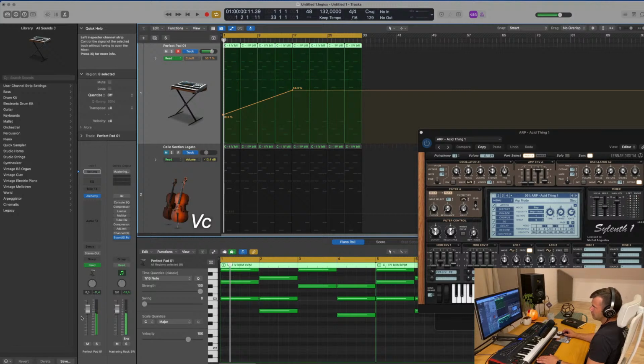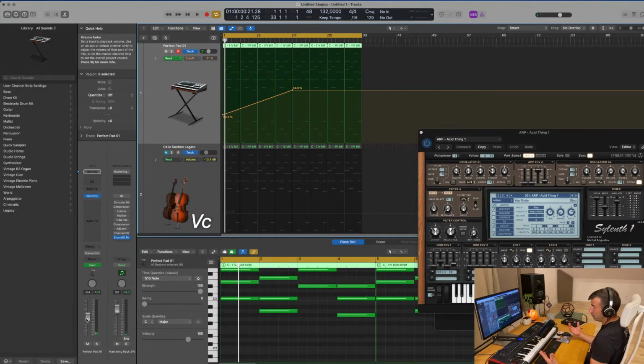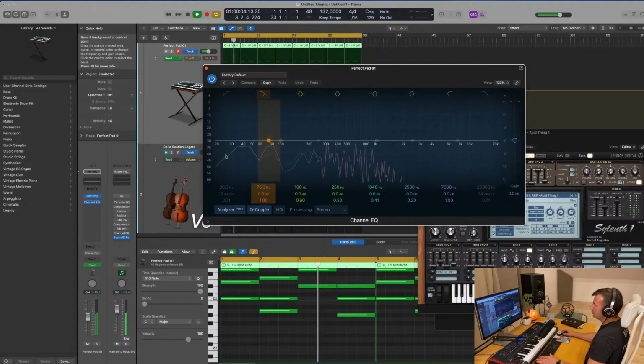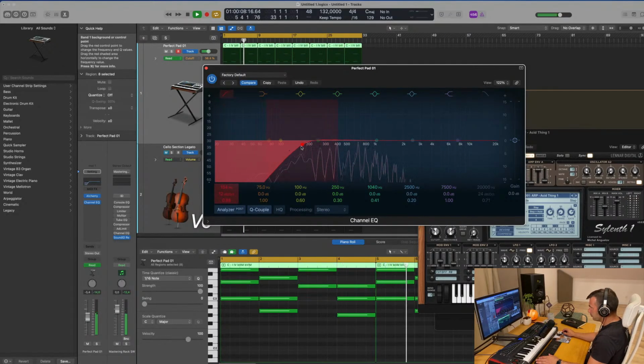The pad is way too loud, the pad should be in the back, because they take all the space. It's not like a bass set that comes here and there, the pad is very present and it takes a lot of room in the mix. So you want your pad not to be completely thin, but to be quite controlled. There's a lot of low end here, which I don't want, because when I'm going to put my bass line, I don't want it to interfere.